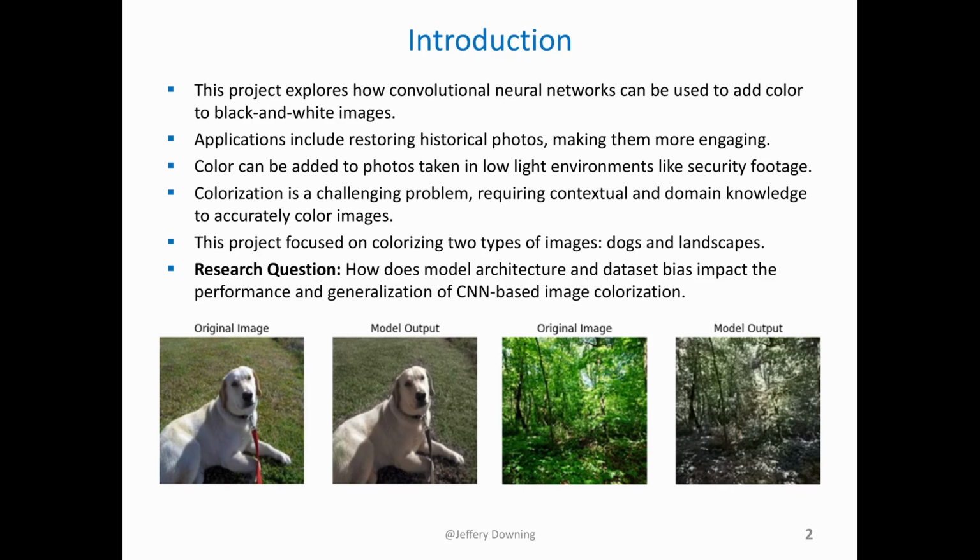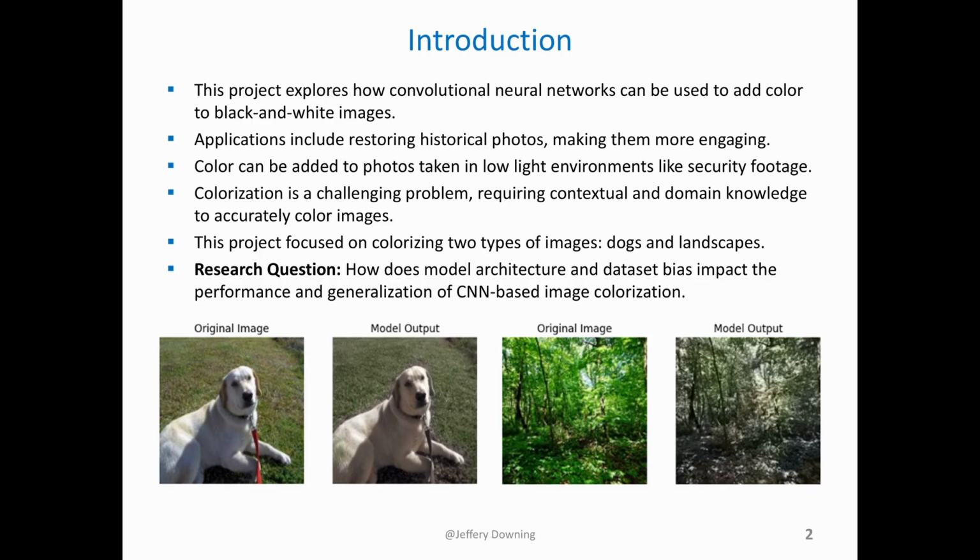Some applications include restoring historical photos, which can help make them look more engaging. Color can also be added to photos taken in low light environments like security footage. Colorization is a challenging problem. It requires some contextual and domain knowledge in order to accurately color images. And this project is mostly focused on coloring two types of images, those being dogs and landscapes.